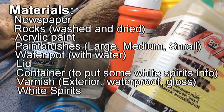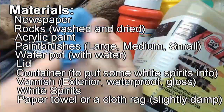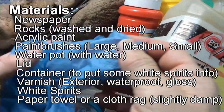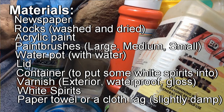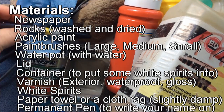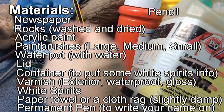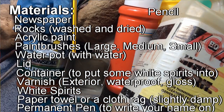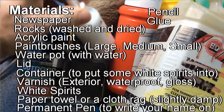You'll need a paper towel or a cloth towel, slightly damp, just ever so slightly damp. So you wash your hands, you dry them off on the towel or the rag. A cotton rag will do really well for this. You'll need maybe a Sharpie pen to write your name on or to do some details. You'll need maybe a pencil to make some dots with on the back. You'll need some glue. Wow, so much stuff.